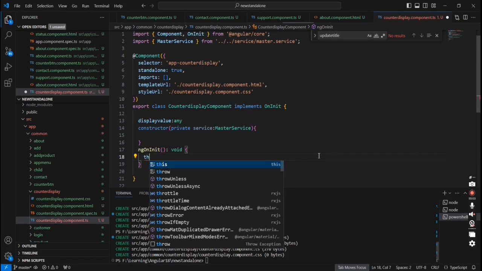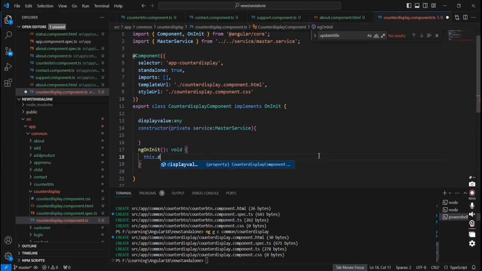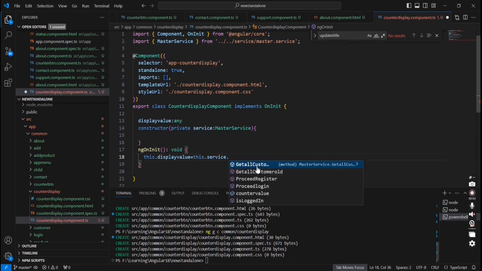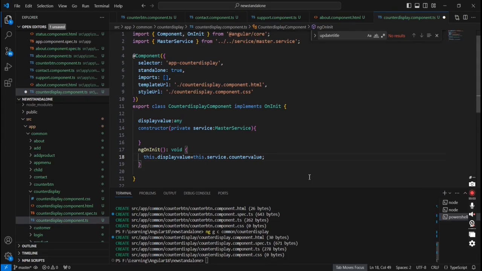Here we can assign the values into our display value. That's it. Now the signal value is assigned here. The next thing is we have to bind this value in our UI.